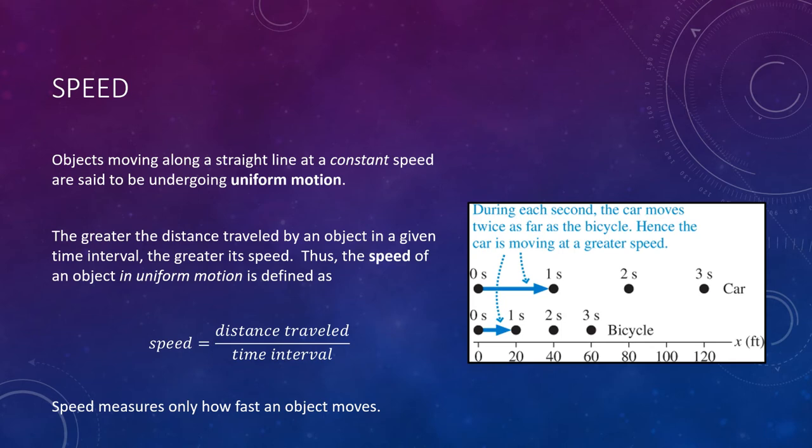Recognize that this is only telling us how fast an object is moving. Distance traveled over a time interval, that's just telling us the speed or how fast something is moving. I won't write this one out because I'll do it for an example in the next slide, but here you can see for the first car, it says that the car has taken one second to move 40 feet. In other words, the car has moved 40 feet in one second or its speed is 40 feet per second. A bicycle here has only gone 20 feet in one second, that is only 20 feet per second, so it's slower than the car. And you should be able to know that without even calculating it just by looking at the picture and the spacing between each dot.